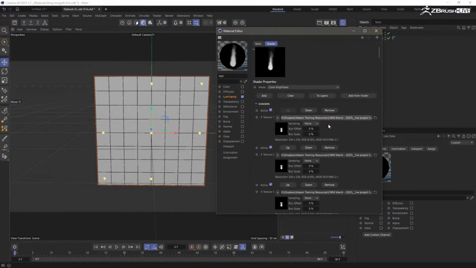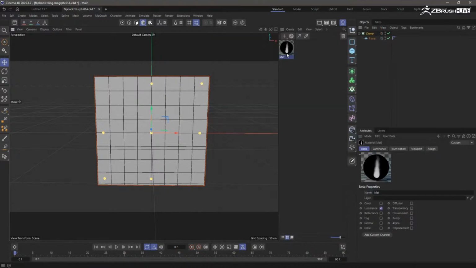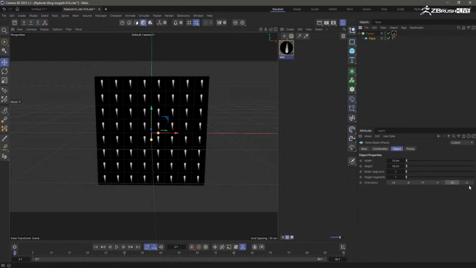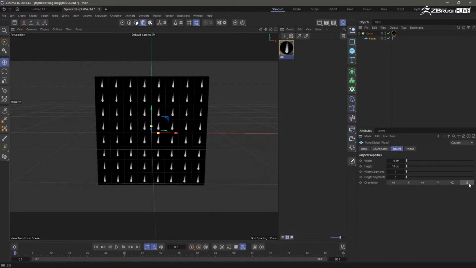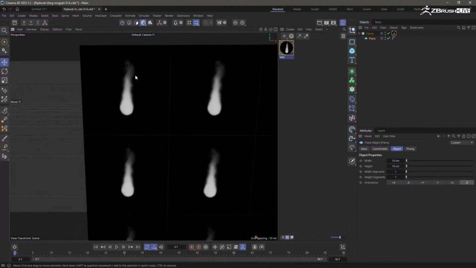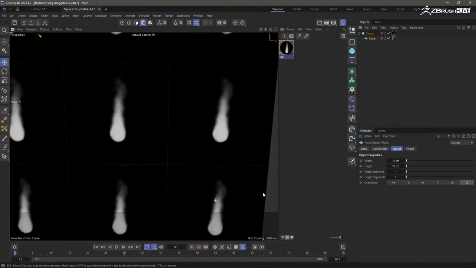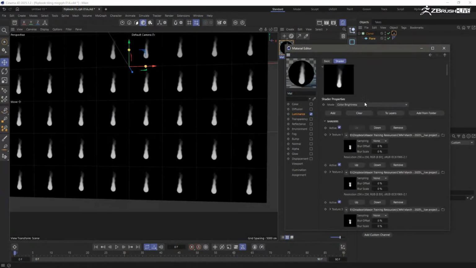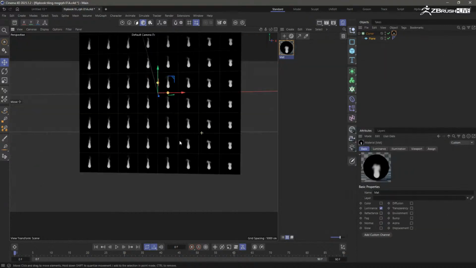Excellent. So now everything is loaded. They're always loaded in the order of their names. I'm going to take this material and put it on the cloner over here. Now you see that the fire is upside down. That's not a problem. It's because the plane was in plus Z. I'm going to put it in minus Z. It's over there. And these are different, so this goes towards the right a bit. Let me see if I need to go here. Index. You have to go index ratio, not color brightness. There you go. Now we can see the animation properly.